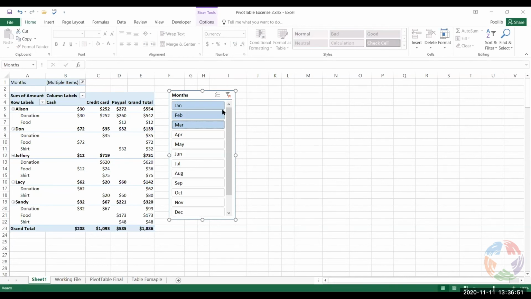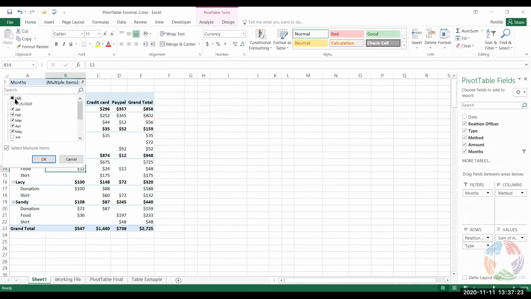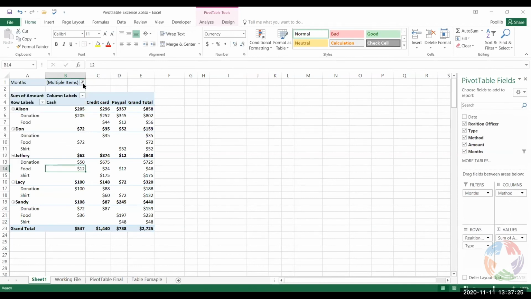So yes, it is possible to select multiple months and see only those months by clicking and holding down the Control key. And we have our months. We'll go ahead and delete this one. All right, go ahead and select everything all back.